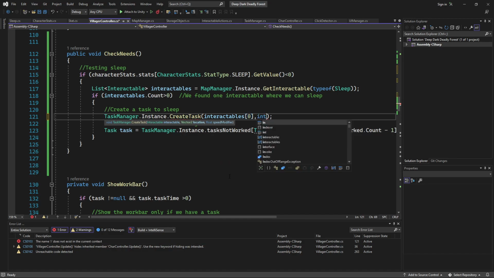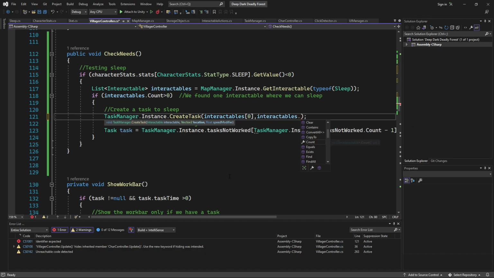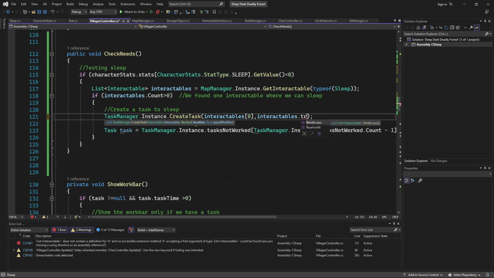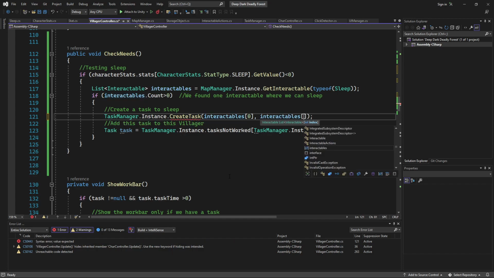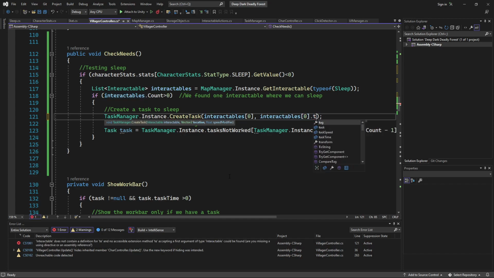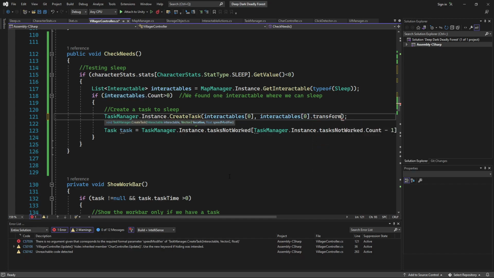Location is interactables 0 dot transform dot position. And then we want to say, what do we want to say?